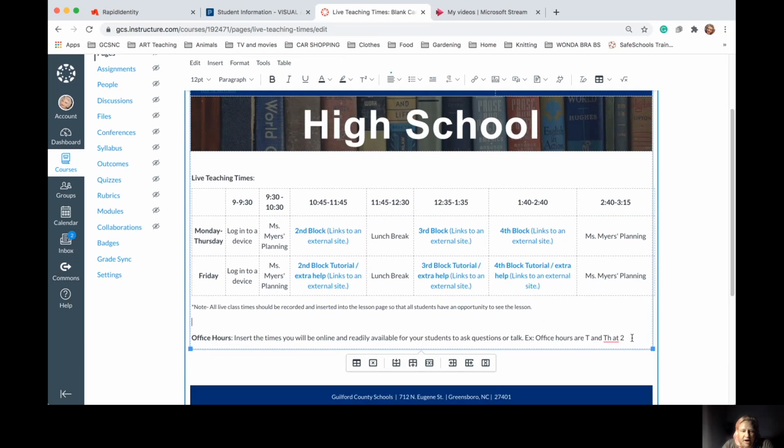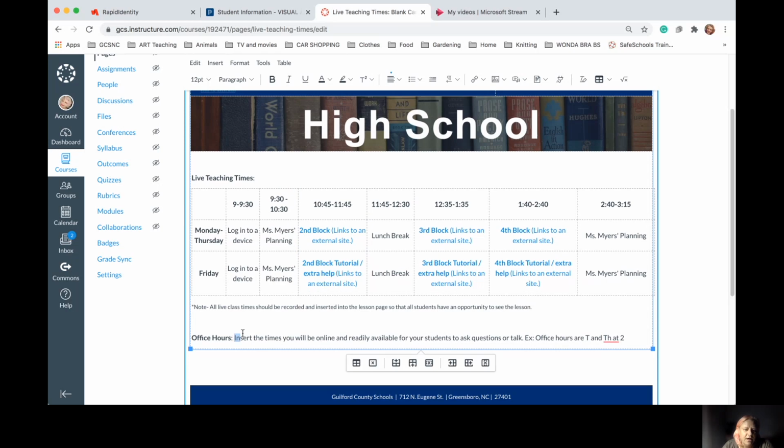Down here, you would type in your office hours, even though I have it up here as my planning, and those would technically be my office hours. A lot of parents and students don't understand that. So down here, I'll say office hours are from 9 to 10:30 and from 2:40 to 3:15, and that would be the hours that they can contact you, email you, call you, and you would hopefully be able to pick up the phone if you're not already in a meeting or unavailable because you're traveling to campus or whatever. Okay, so you would need to paste that in there as well.